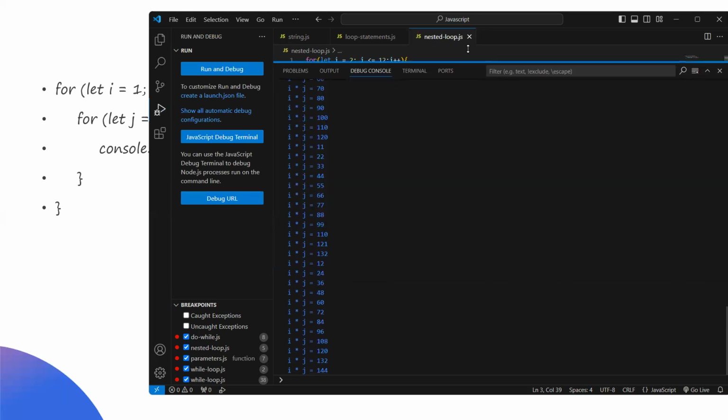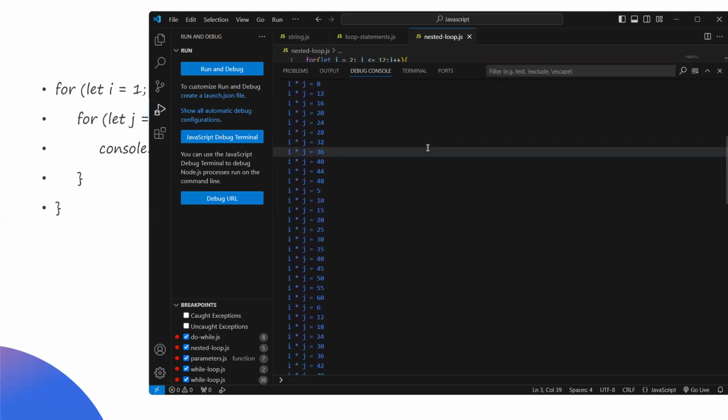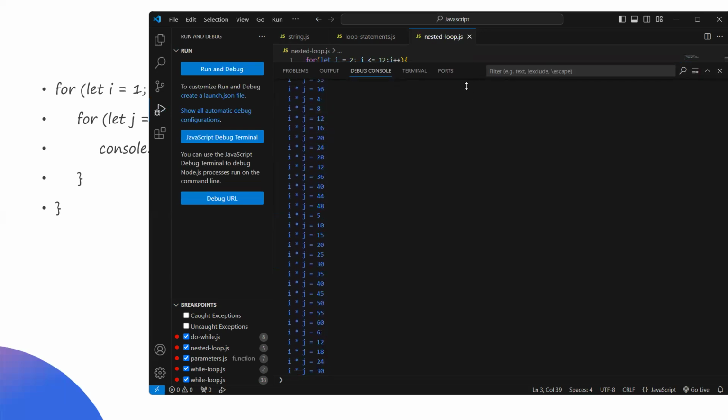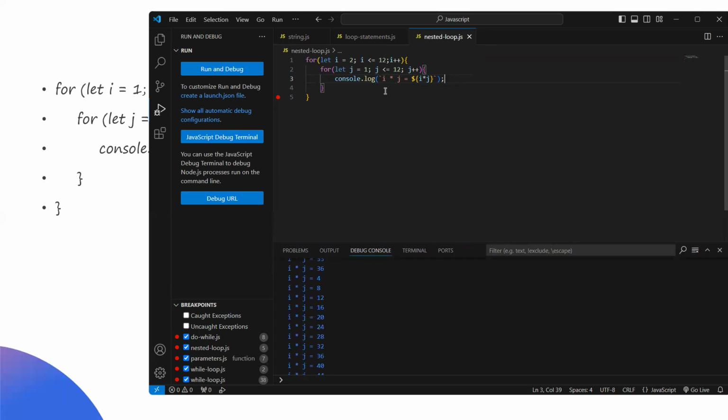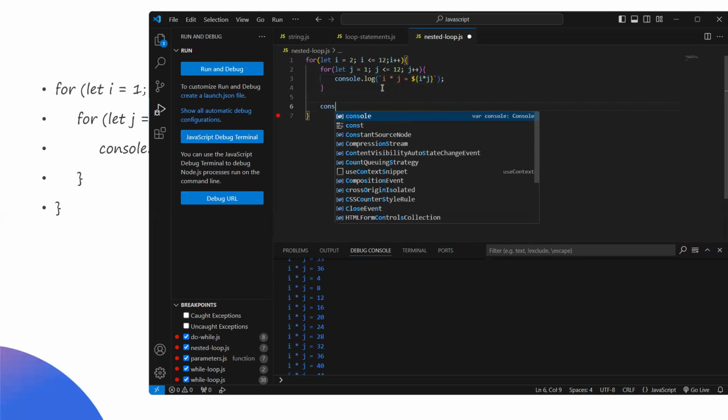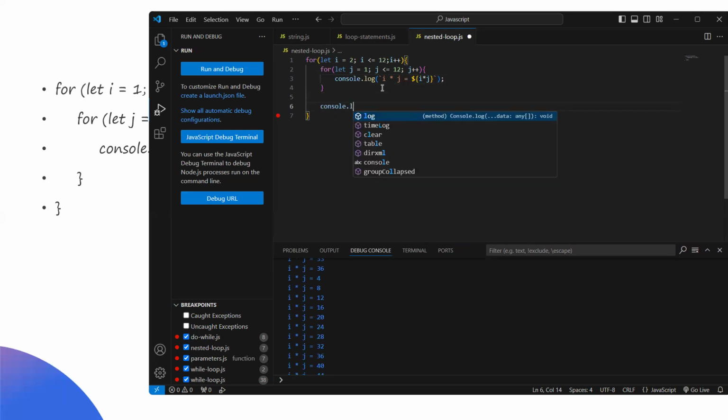Let's go down and see. You can see, let me do something. After doing this, I would want to put something to demarcate. console.log, I want to demarcate. I will just use this to demarcate.